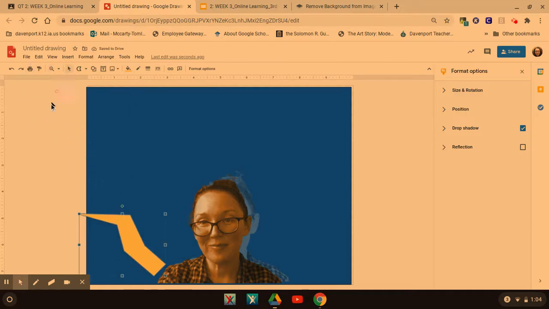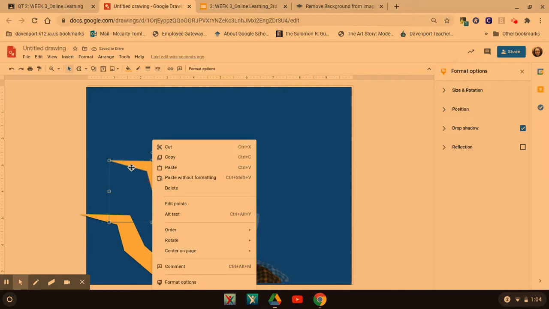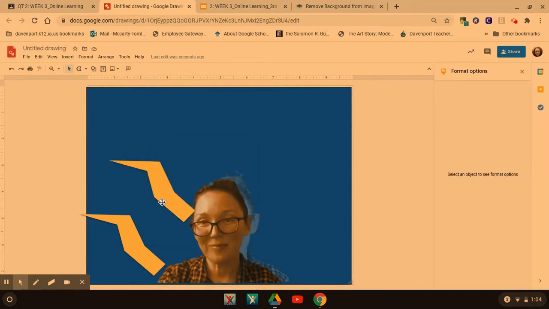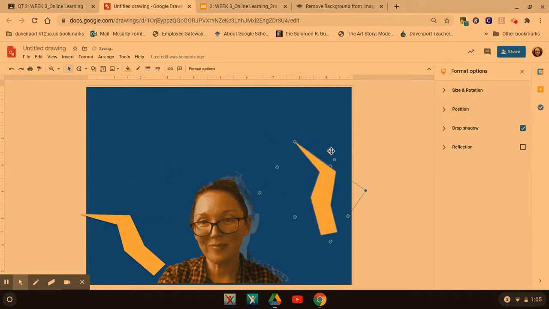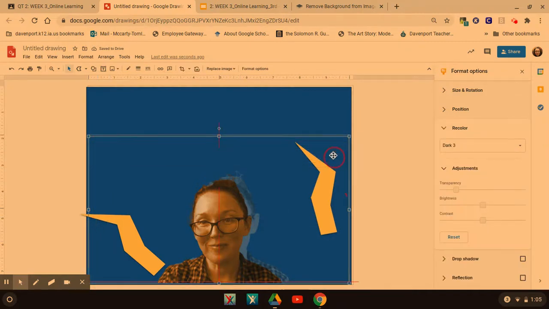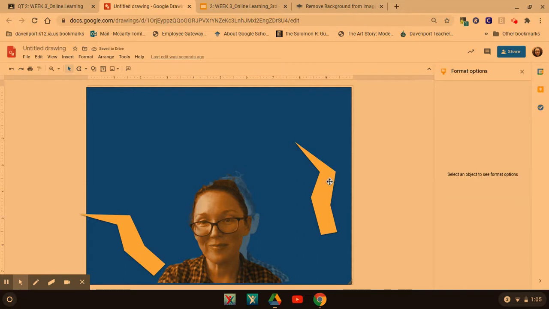Now, it's a lot of work making shapes. Maybe I want to do Control C, Control V, and look at that. I just repeated some of my background shapes, okay? So now I'm just going to keep going and make all these different cool lines, shapes, and colors that are going to communicate my personality. You can manipulate and move these shapes all around. Maybe I put this one over here. This is just like we worked last time. You guys are going to get better and better now at manipulating your shapes and your lines.